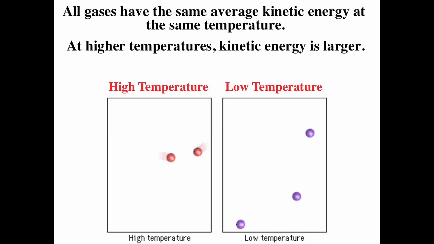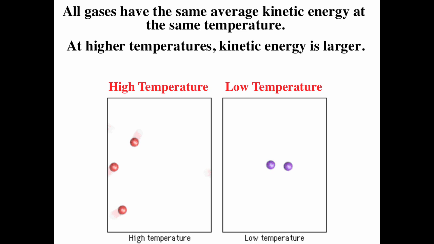Although not all the molecules in a gas sample move at the same speed, the higher the temperature of the gas, the greater the average speed and kinetic energy of the molecules overall. This higher level of energy allows molecules to disperse more readily, which is one reason we smell aromas better when temperatures are higher. All gases have the same average kinetic energy at the same temperature, and higher temperatures correspond to higher kinetic energies.